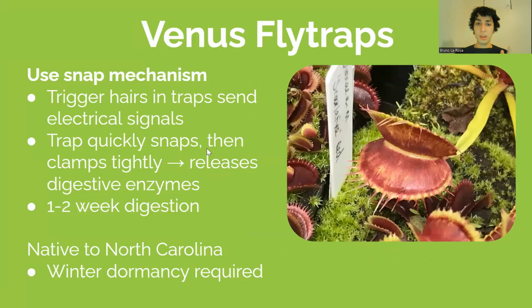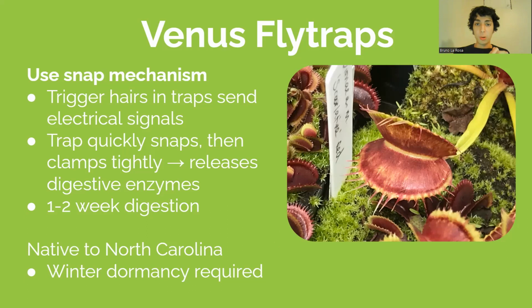So the first carnivorous plant I want to talk about are Venus flytraps, and they use that snap mechanism. So they have these trigger hairs in their traps. There are 3 of them on each lobe here, and say a fly walks around and is trying to gather some nectar here on the rims. Well, sometimes it'll touch those trigger hairs, and if it touches 2 in sequence in the span of about 8 seconds, the trap snaps shut and quickly, enclosing the insect.